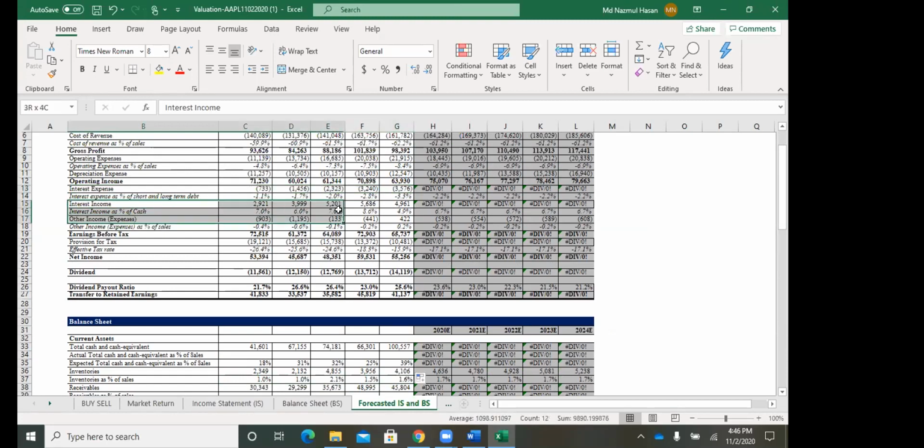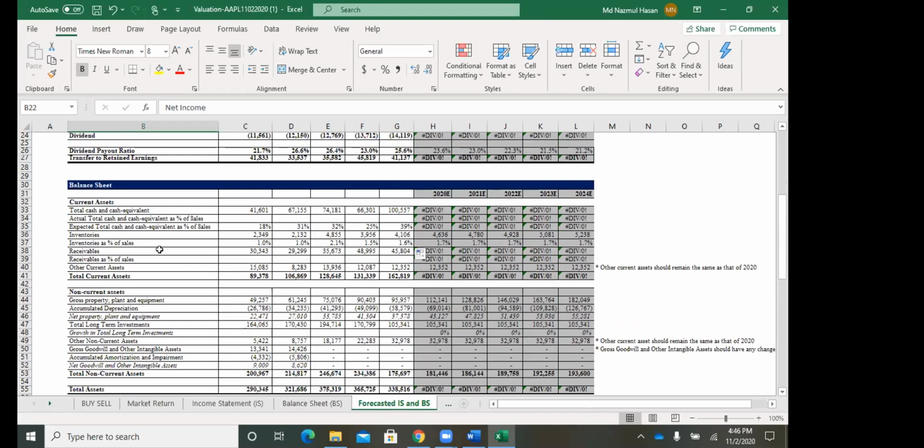For interest income, we need to calculate interest income rate. So here we cannot actually calculate interest income as percentage of total sales. Rather, we need to calculate interest income rate by dividing interest income by total cash. So we discussed all of these concepts in module number 11.